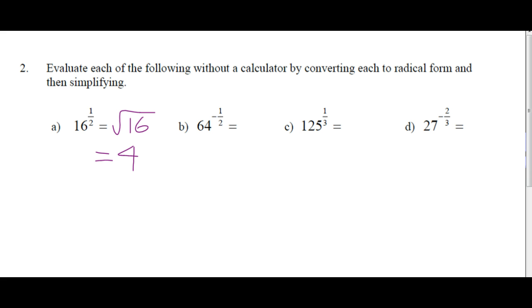So first we got to change the negative exponent to a positive exponent. So what's this going to become? 1 over 64 to the positive a half. Now we're going to change it from exponential form to radical form. So that's 1 over the square root of 64, which is, Emily, you can pull it out now. 1 over. Give me the same answer you gave me last time. Oh, 8. Right. Now is the time for 8. You're just one question too soon. Okay, so 64 to the negative half is 1 over 64 to the half.